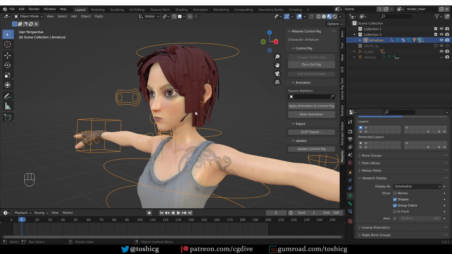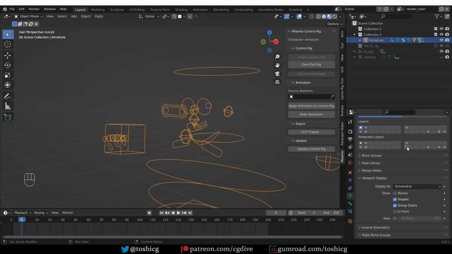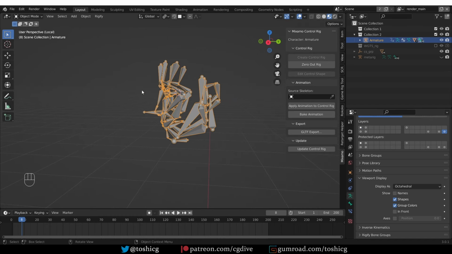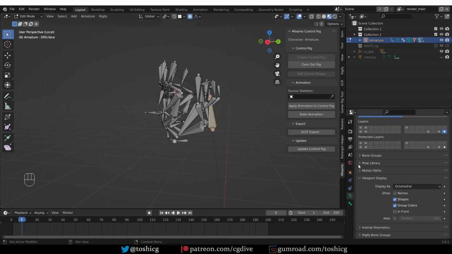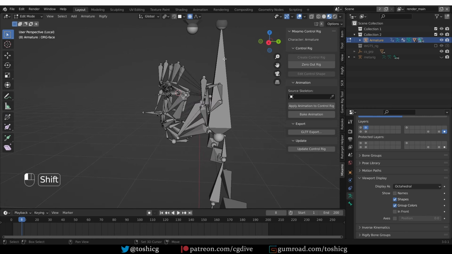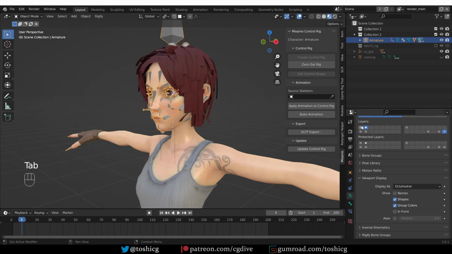So let's isolate the rig and go to the very last layer that we have. These are the bones that we inherited from Rigify, and these are the so-called ORG bones. Let's go to edit mode, select the ORG face bone, the parent of all of the other bones, and then shift click on the layer with the deformation bones, shift select the head bone, and press Ctrl P, keep offset. Okay, let's go out of local mode and enable our controls.